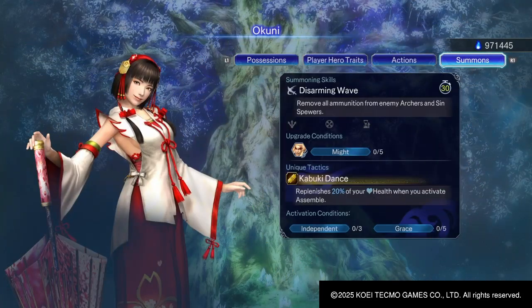Okuni, because she has the health regeneration when we activate Assembly, and we need to keep our health above the set percentage of the Record of Sin. And of course here she also has the Disarming Wave, which can be useful because it removes the ammunition from archers and spearmen. And Huang Zhong has a stationary gameplay, so he can't get hit by those, so that helps as well.